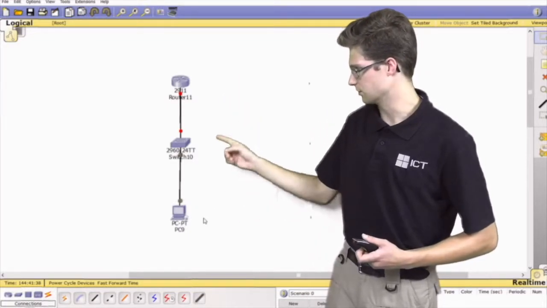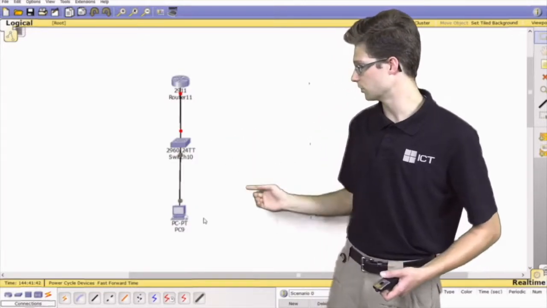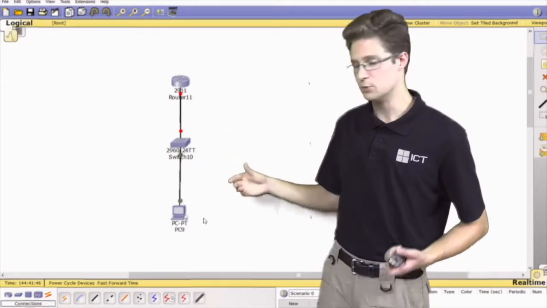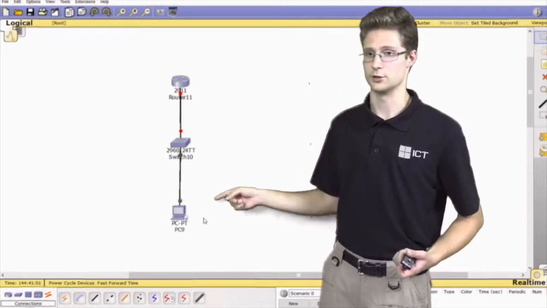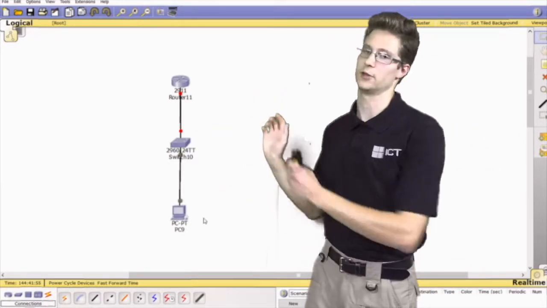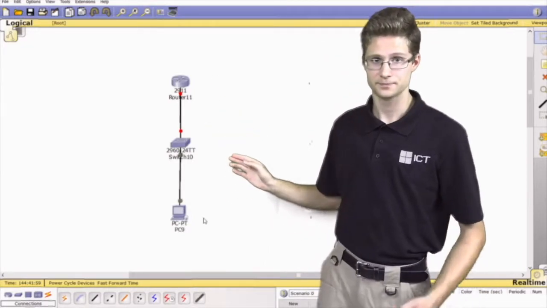Each one of these connections here, this switch, as you saw, has 24 ports. This could hold 24 different devices connected to it. And each of those devices has communication running from the computer to the switch. But this connection here has all of that traffic going through it, which is why we wanted it to be faster. Okay?